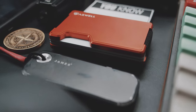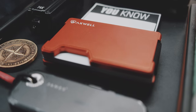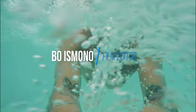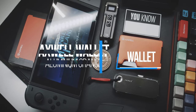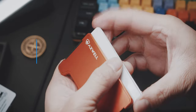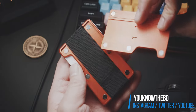I can't deny it, this wallet feels amazing. But does it work well in day to day life? This is the Axwell wallet. The style is probably well known, as these two metal plates that hold your cards via an elastic is known from other brands as well. But the Axwell does have a few features that differentiate it from its competitors.